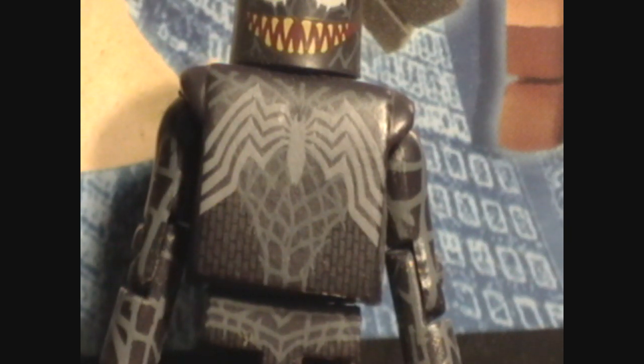One thing I don't like about this figure is the fact that he is wearing a chest piece. Usually chest pieces are reserved for characters who actually need it. Yes, Venom is a big character. He's big and supposed to be intimidating. But in the movie, he wasn't that big.